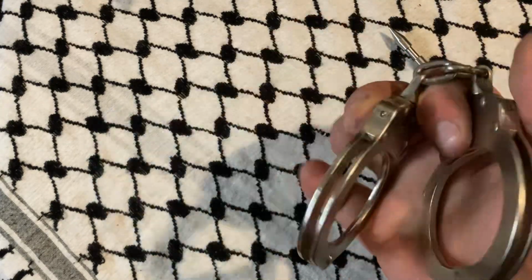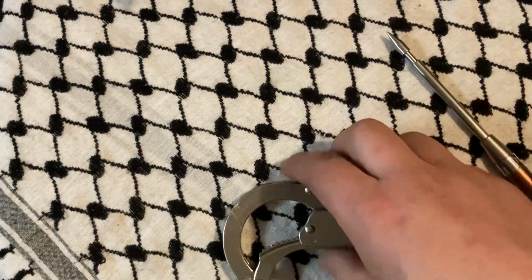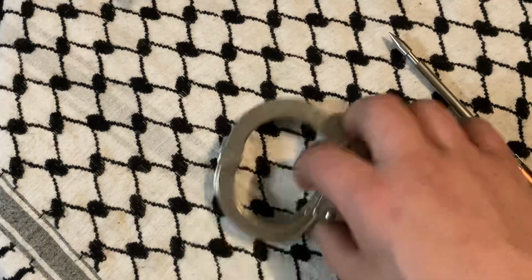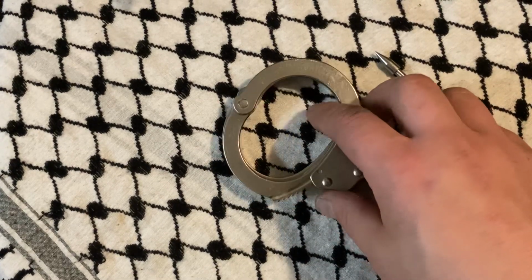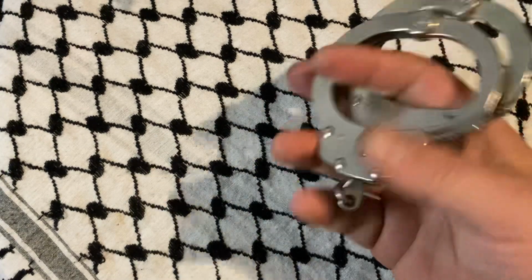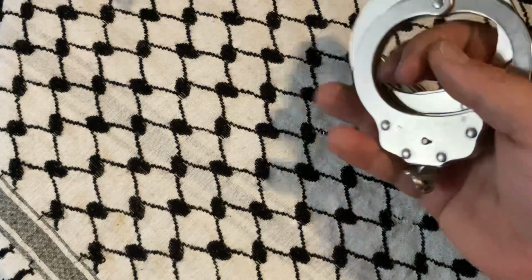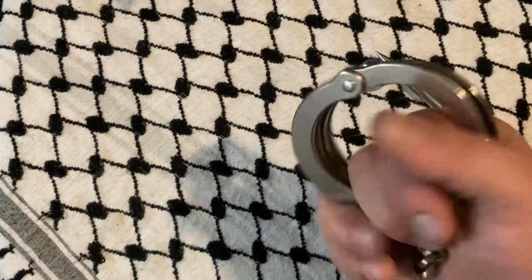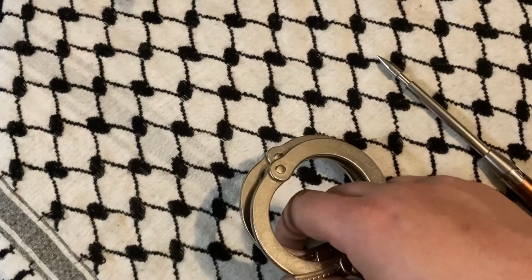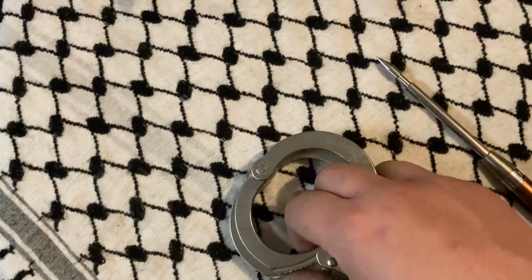Good piece of gear. Overlooked, I would say, by most. And the reason, not by me, is because the infantry experience is oftentimes much different than other type of things. And it's telling that I've never heard a Navy SEAL talk about this. Because I feel like the Navy SEALs, obviously, they're killing everybody. But the Marines, even though we're shock troops and we're mostly used for wrecking things on a more grand scale, we're still dealing with crowd control, with the indigenous, with whoever is around. And as a Marine, this is better than zip cuffs because I can reuse them, right? And I have the key on me over there.